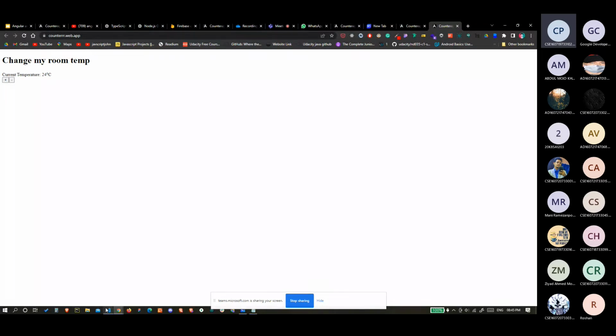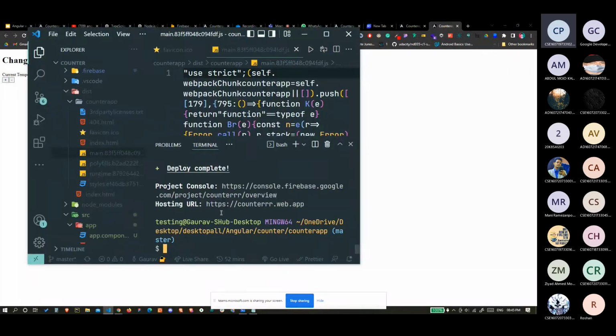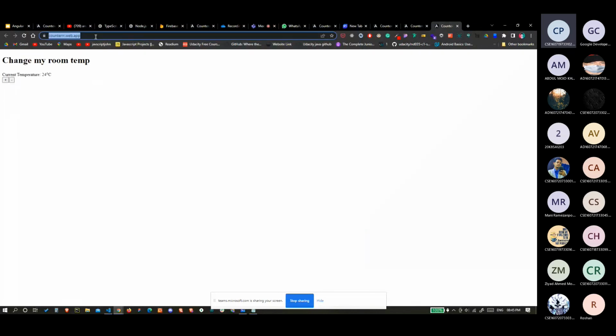After this deployment command, the URL is generated. If you click on that, it will take us to the site, and this is overall live. You can use it.